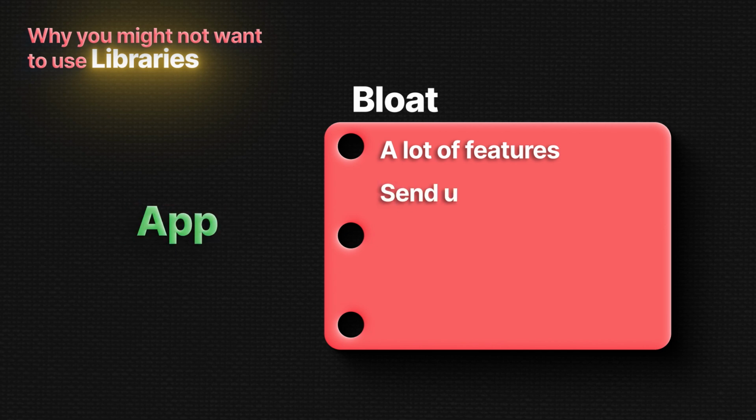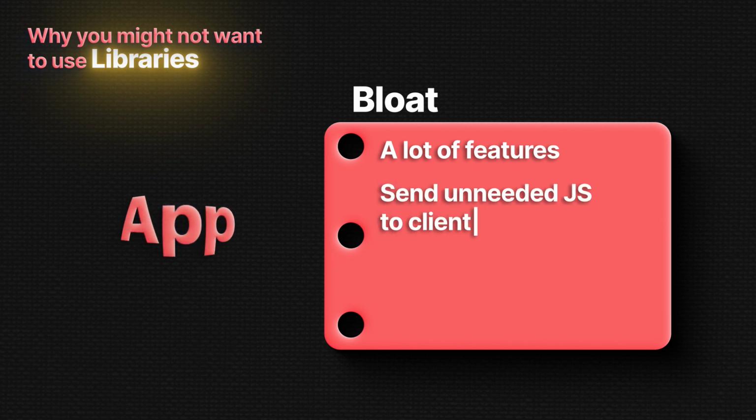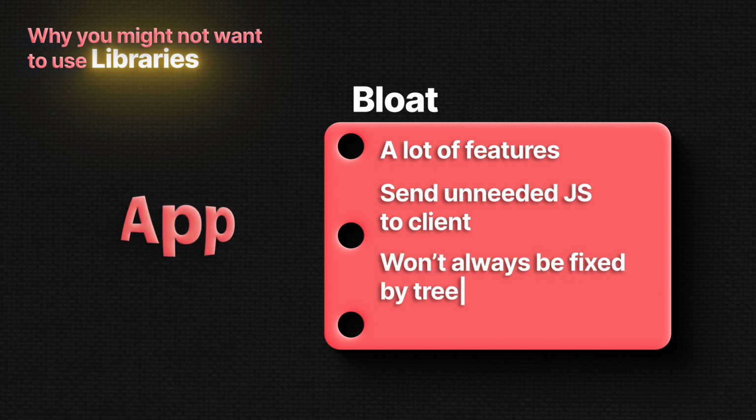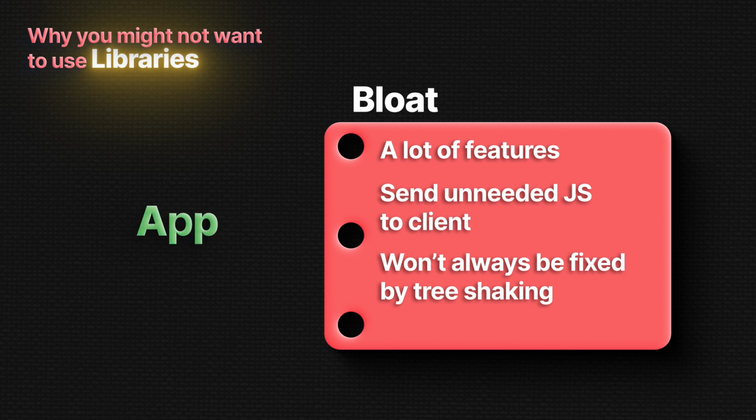Now, I know that modern bundlers like Vite or TurboPack have tree shaking built in, but if you're using a library that hasn't been written with tree shaking in mind, or if you're not using a modern bundler, then you could be adding a lot of code to your app.